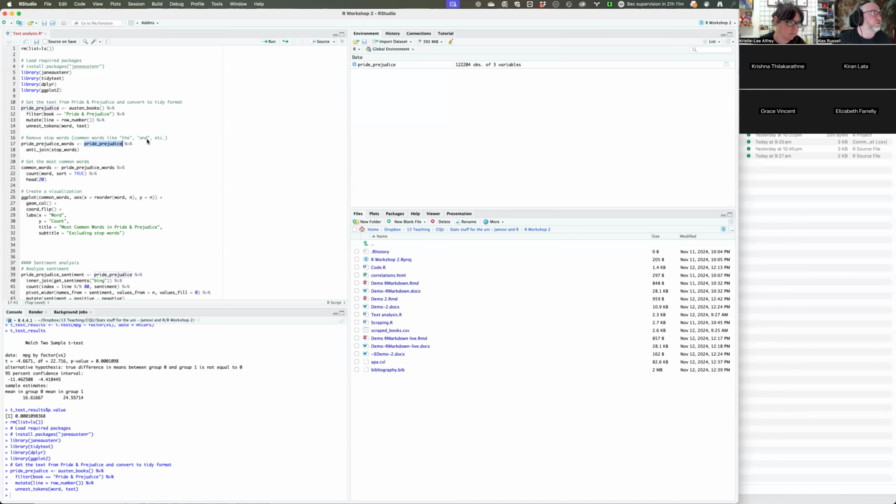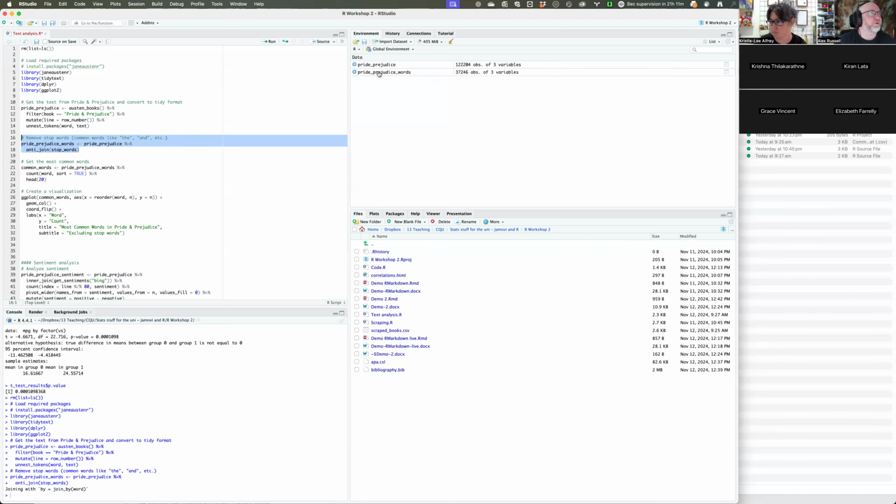So these things are called stop words, and it's common to remove them during textual analysis. So I'm going to do that here. We're making a version of this, pride_prejudice_words. There's 37,000 words now once we take out the "the" and all that kind of thing. So 37,246 words are going to be considered in this text analysis. All right.